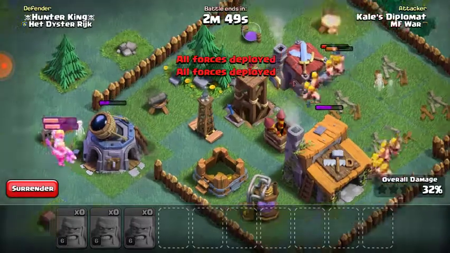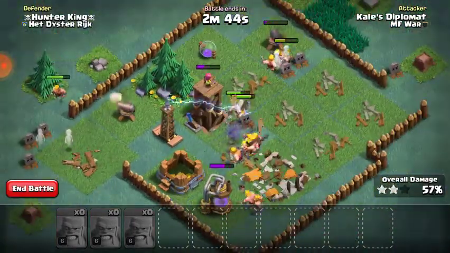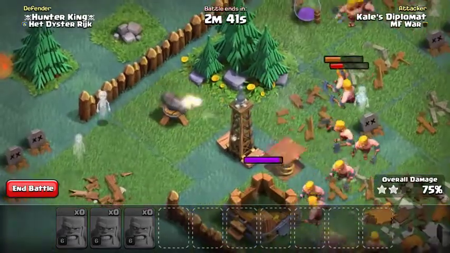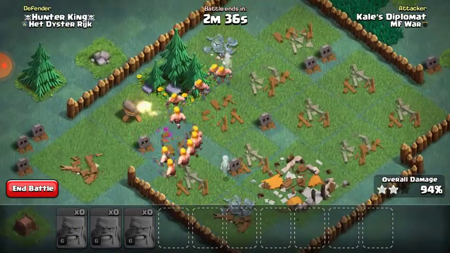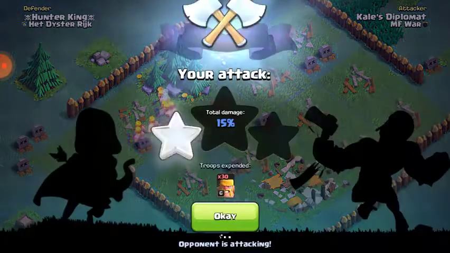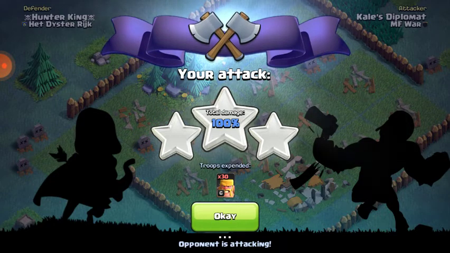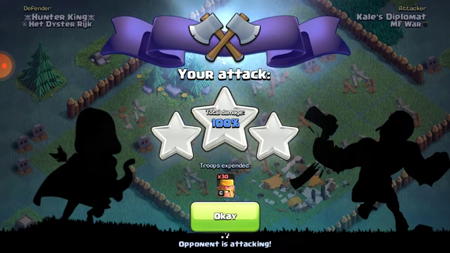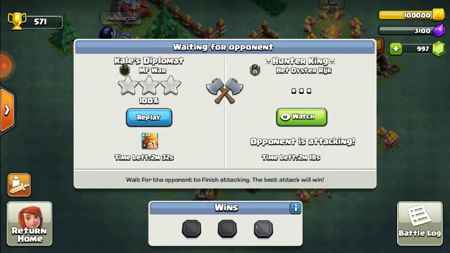Alright. That's the builder hall. The double cannon's gone, that cannon's gone, Archer Tower's gone. I think we've got this. Something tells me. Alright. There we go. Let's see how the enemy's doing against us. Looks like we won this one.